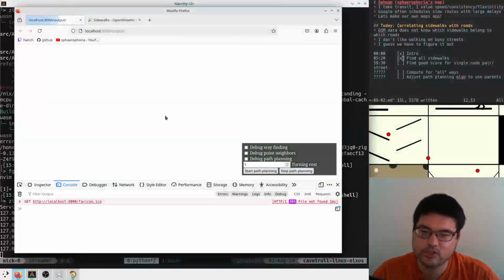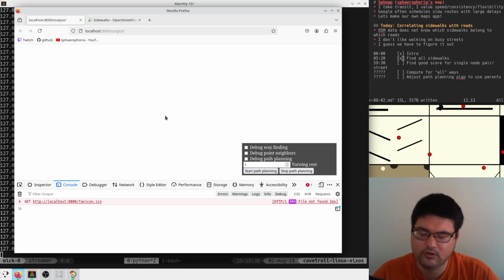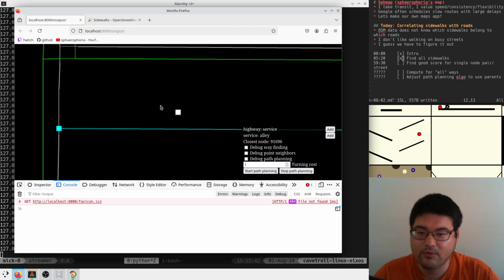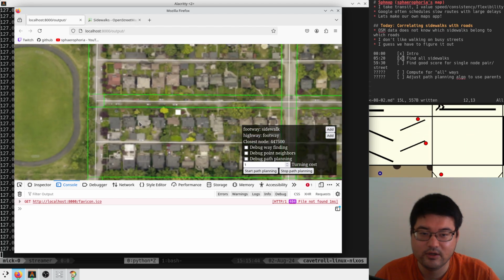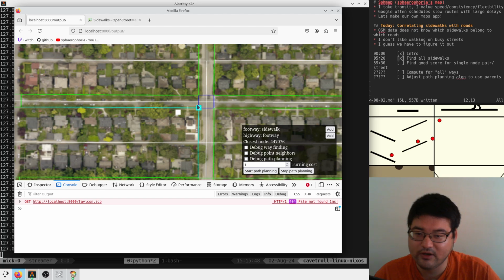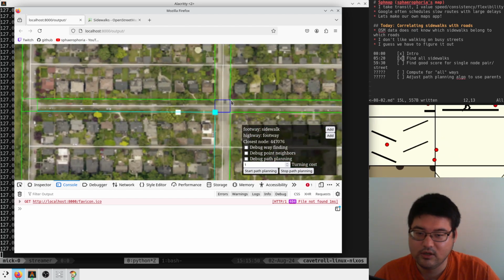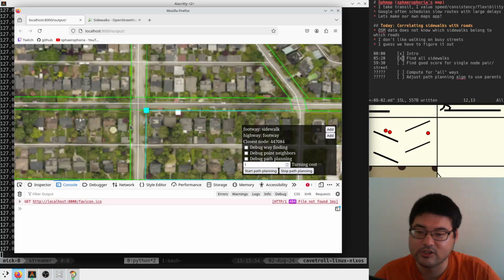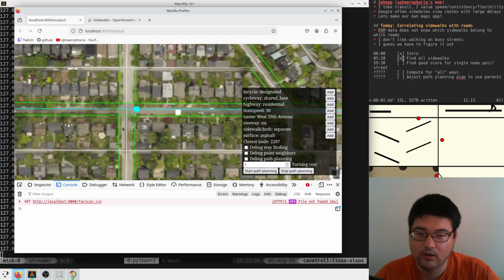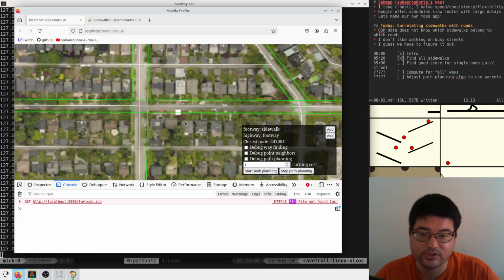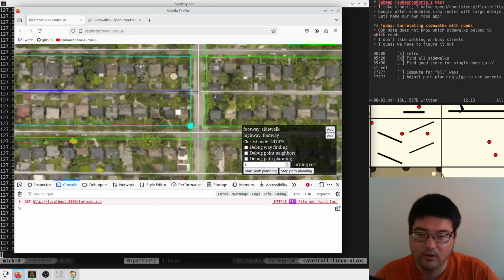So what this should do is take a million years to start up. And then when we highlight this... Oh, yeah, okay. So it's highlighting this. That's interesting. So this means that it's doing something. Highway, footway. So this actually somehow didn't find one.